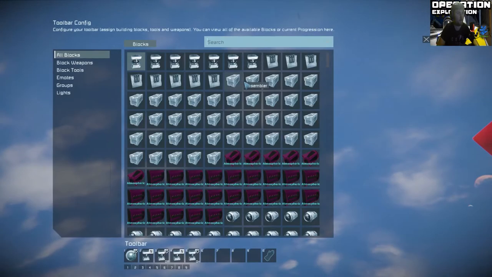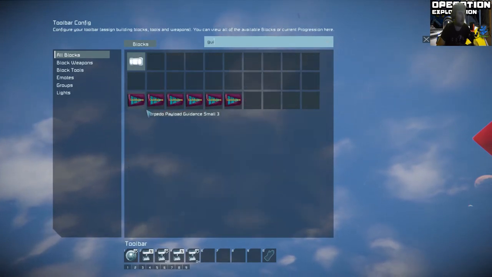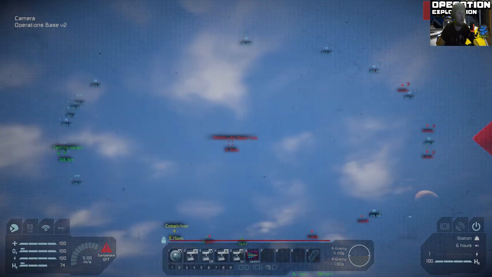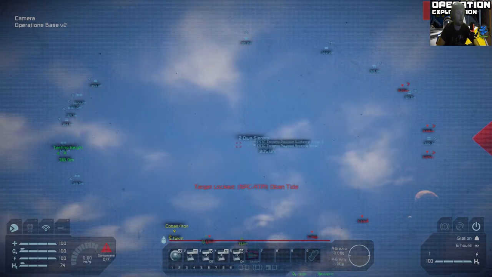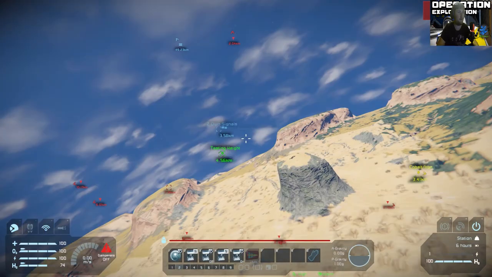And then what we're going to do is go for guidance, and we'll just launch one of these here at random. It doesn't have to be anything specific, just enough to take that there out. Let's turn it around a wee bit more and launch. There we go. Now it should lock on. Yes, it has. Eight. Can I actually follow that with the camera?